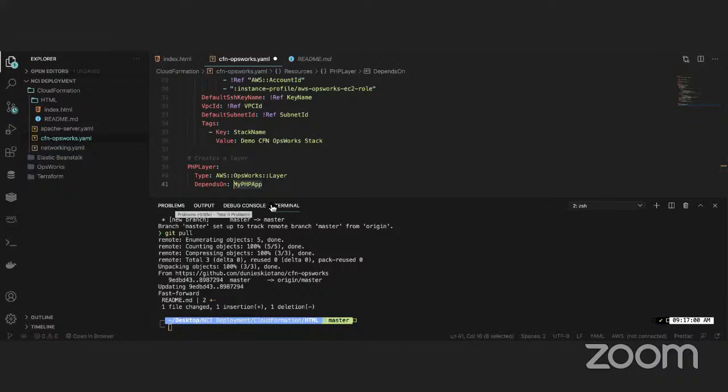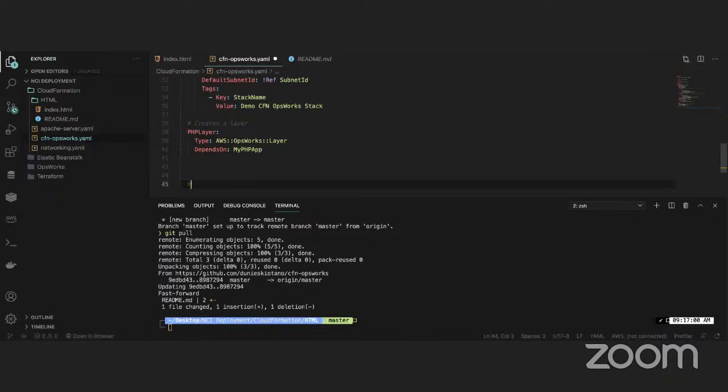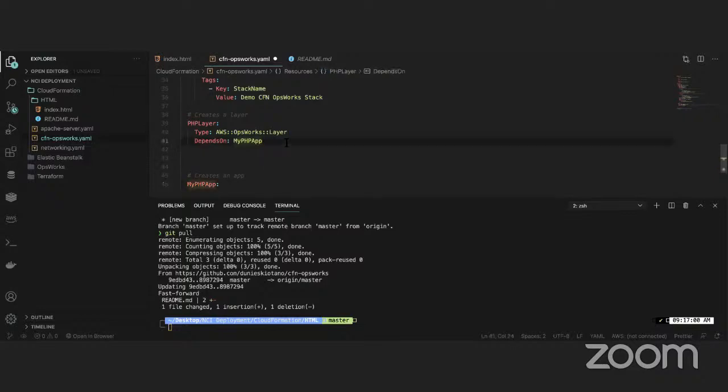So we're going to put it down here somewhere. Create an app, and that's going to be the name of the app. Very important. Okay, so we continue. It depends on the app. What else do we have here?